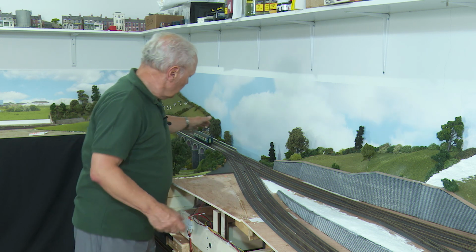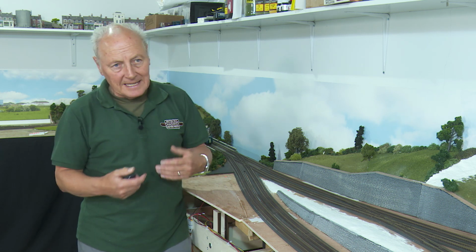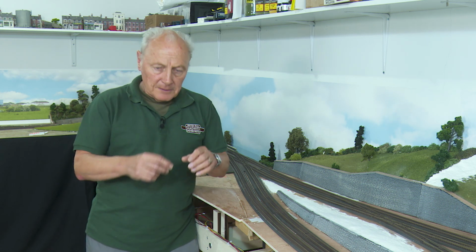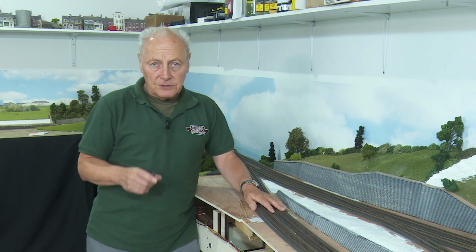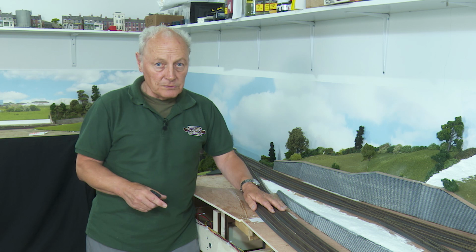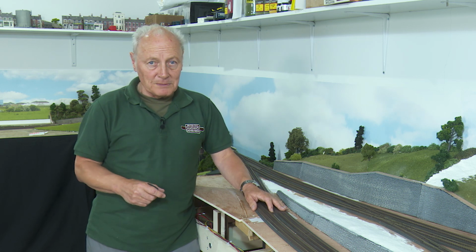Now on the viaduct, I tried using a watered down Copydex, a rubberized glue, but it was very, very stringy, and I don't really want to try it on this. But if you know of a decent rubberized glue that you use for your ballast, then please leave it in the comment section below.